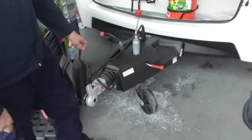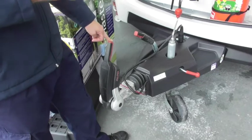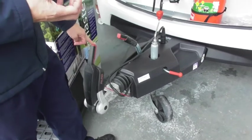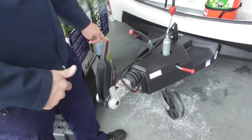Stabiliser, which is that there. The stabiliser works on friction on the tow ball. It obviously requires friction, so it doesn't want grease on it, which your other trailer may have had, or paint. So if you clean that off, that'd be good.